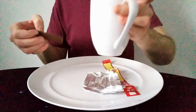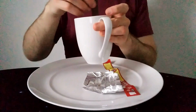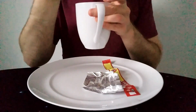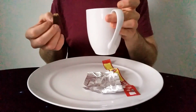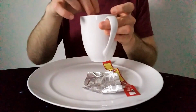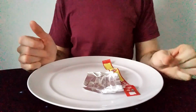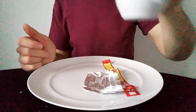Let's try it. I'm assuming when it says try with tea, it's dipping it in. Let's try. Yes. And the good thing about the KitKat is it's not really going to break off because it's reasonably strong, not like a biscuit. Well, like any chocolate, it's always good dipped in a hot drink. I don't think it particularly adds to it. I don't think it brings out more flavour or anything.